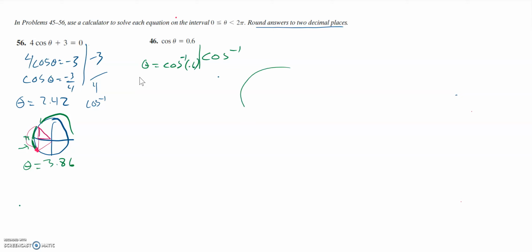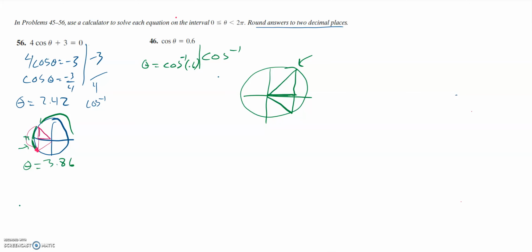It's always good to visualize where you are on the unit circle. Sorry for my sloppy unit circle. So let's go 0.6 of the way in x coordinate, and we're going to get this angle. Ooh, and the one down there. So the one that's going to pop out on the calculator will be right here. Looks to be like maybe about 1/3 of pi, so about maybe 1 or so radian here. And let's take a look and see what the calculator says.